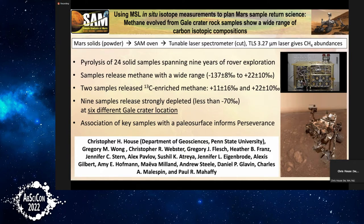I would like to talk to you about an unusual carbon that the MSL team discovered and ultimately reported on in a paper in January. Because it might give guidance to the Perseverance team on a unique sample that may be present there as well. So ultimately, we're talking about the pyrolysis results from the SAM experiment on Mars.